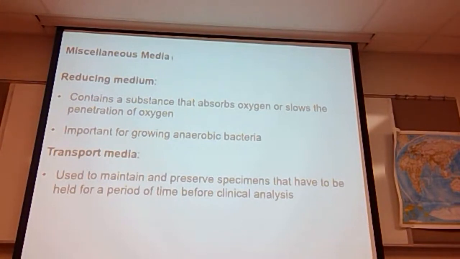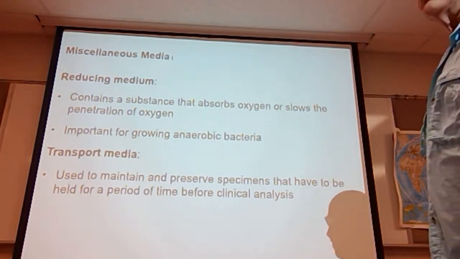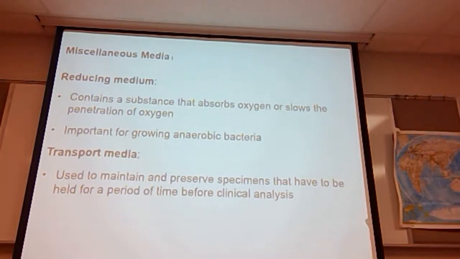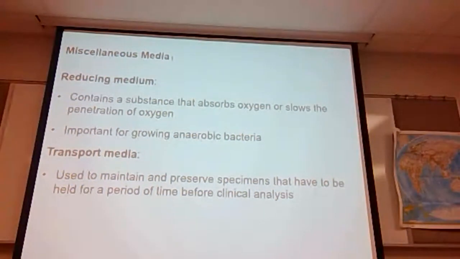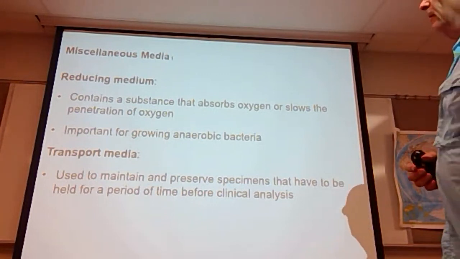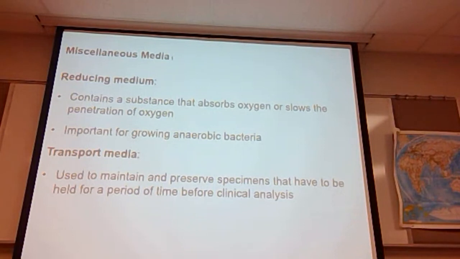One reducing structure that we use many times is something called activated charcoal. Activated charcoal under certain conditions will remove oxygen from the air. If you put some activated charcoal in a chamber, then you put a few drops of water on it, and seal that chamber up, the reaction of the water and the activated charcoal will draw the oxygen out of the air.